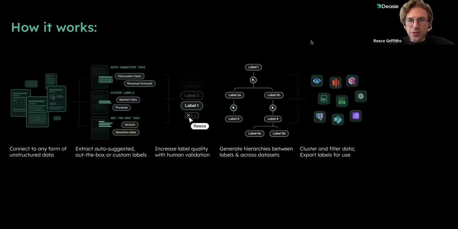We'll jump very briefly to the platform later on, but effectively the very simple flow is connecting to data here, chunking the documents, either then defining tags or having the model suggest tags, validating the accuracy of those tags to then improve the quality via this human-in-the-loop workflow, defining or generating relationships between the tags, and then exporting both the labels plus the hierarchies into, let's say, a vector DB for downstream consumption and use in a RAG pipeline.